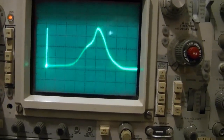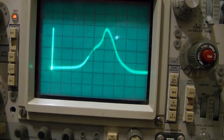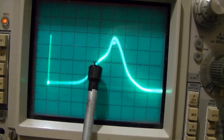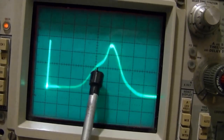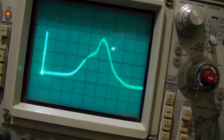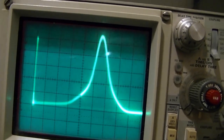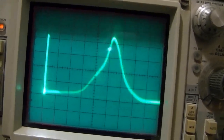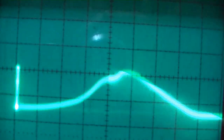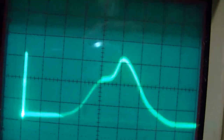Certainly a more interesting way to do an alignment, I think. Whereas you would normally watch a VTM needle swing around, what you've got to do is just keep your eye focused right on this line, ignore anything else, and just get that point to be as high as it can be. Forget about the shape of the waveform and all that. So like that, obviously we got a better peak when we do that, but we just care about this line right here. So actually right about there is right for that trimmer.